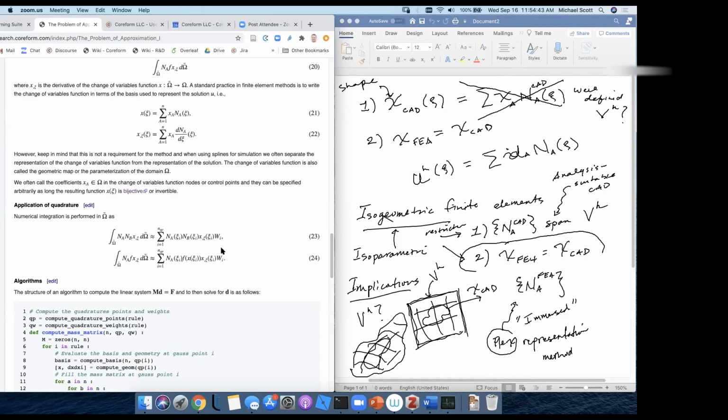You incorporate the exact CAD, but it has nothing to do with your solution space. The solution space can have a geometry that has nothing to do with the CAD, and it doesn't have to be what we call body fitted. And the power of the spline, theoretically, is that you can still recover stress concentrations and all the things that you would be interested in with body fitted linear FEA, even when it's not body fitted, with greater accuracy. That's the point.